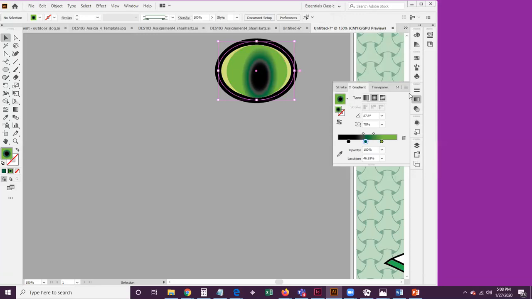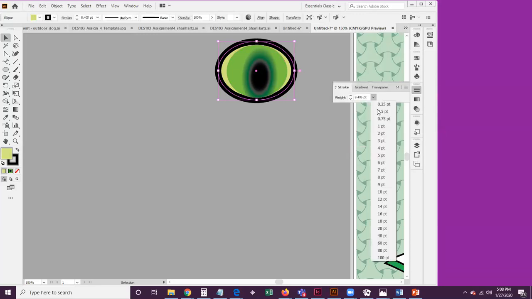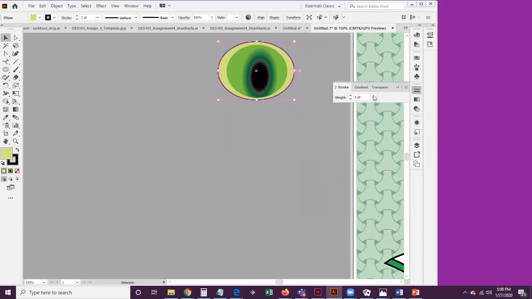I'm just going to make my stroke smaller. You guys have a lot of control over what happens with your stroke here. And then I would just finish it off. I mean, I'm not going to be able to spend all my time. I just want to make sure that you guys have something to think about when you're creating this.